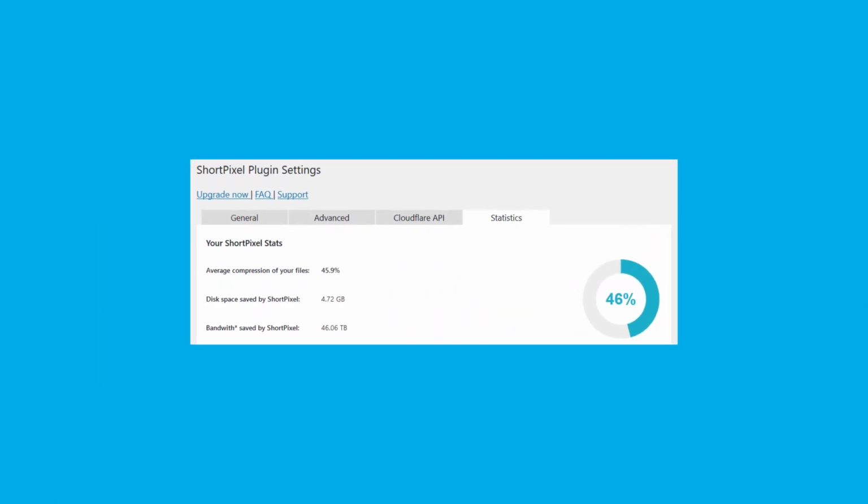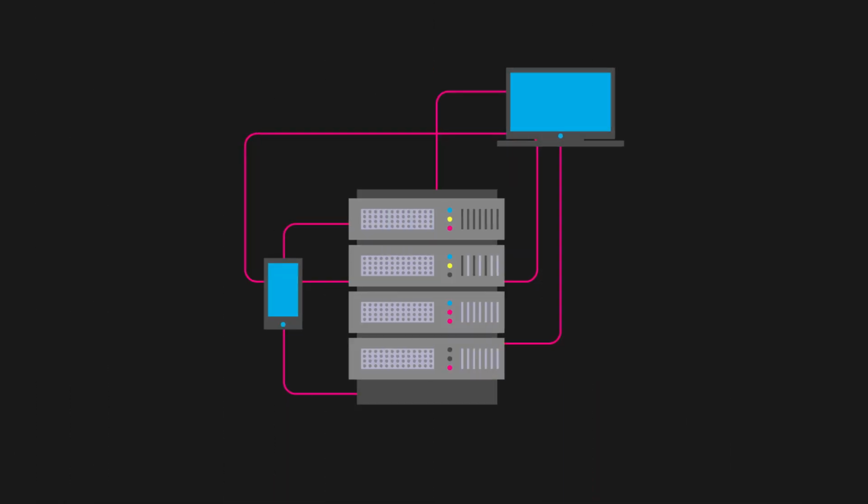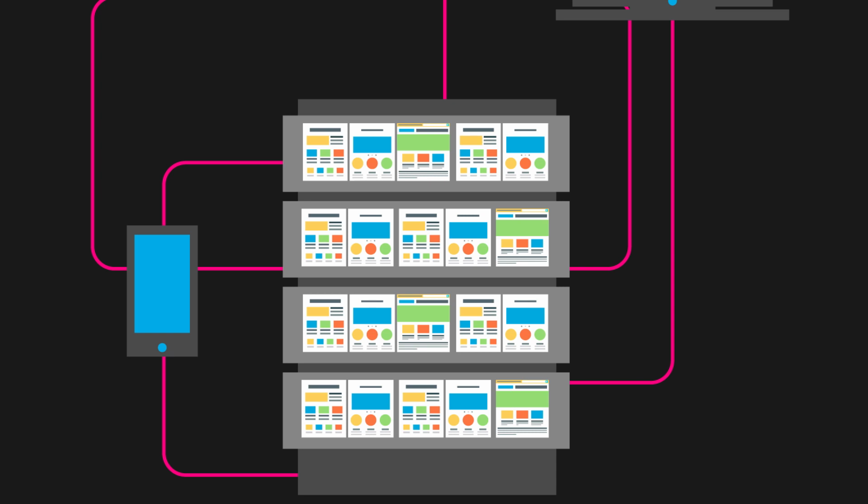Remember, ShortPixel took images that had already been compressed with the free WP Smush plugin and then compressed them a further 46%. Those two plugins will do a lot of the heavy lifting for you, but your website speed starts with the foundation that your site is built on, and plugins can only get you so far. If you're paying less than $10 a month for your current host, your website is likely stuck on a server with thousands of other sites slowing you down. So you might want to consider changing your hosting.